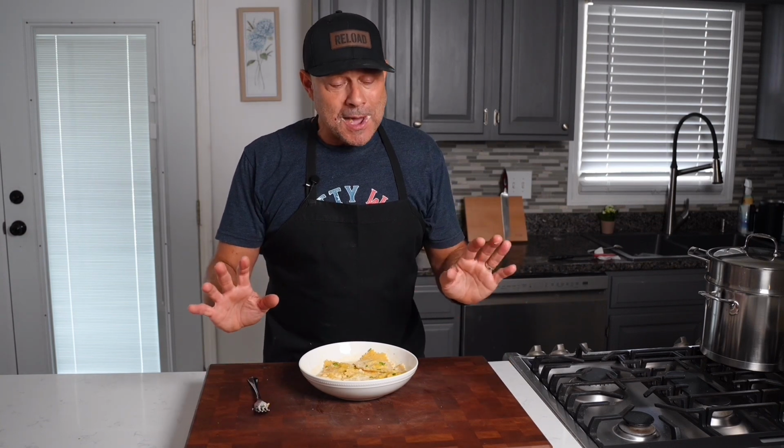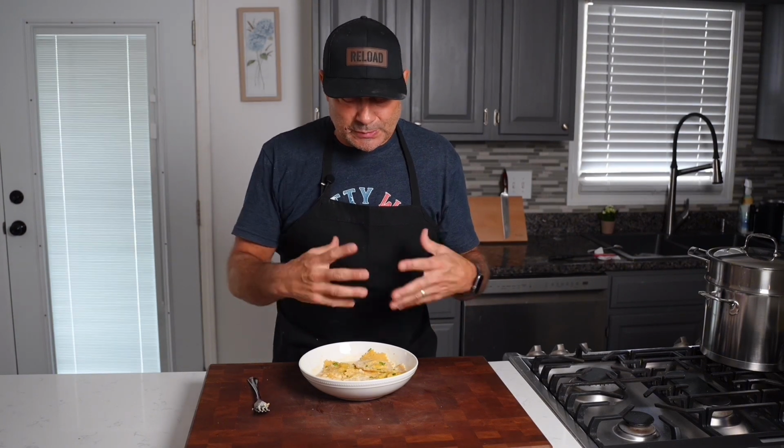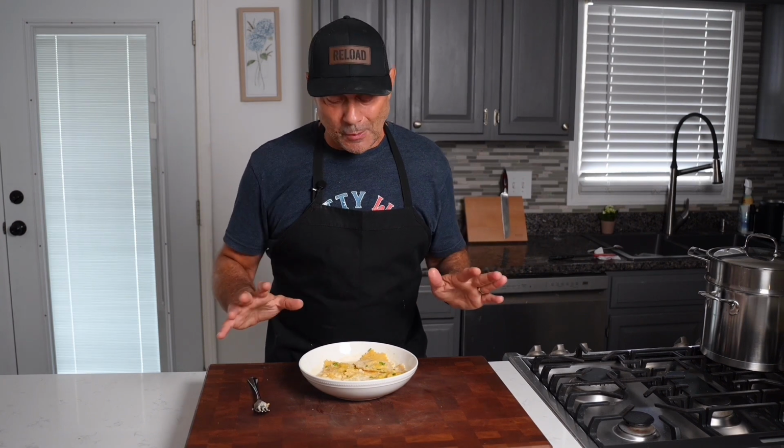So right off the bat, you get that amazing fresh made pasta flavor. You get a subtle kiss of the pumpkin. You get that spinach, the garlic, the nutmeg, the cheese mixture. That is probably without a doubt one of the finest pasta or ravioli dishes that I think I've ever made. That is literally fantastic.